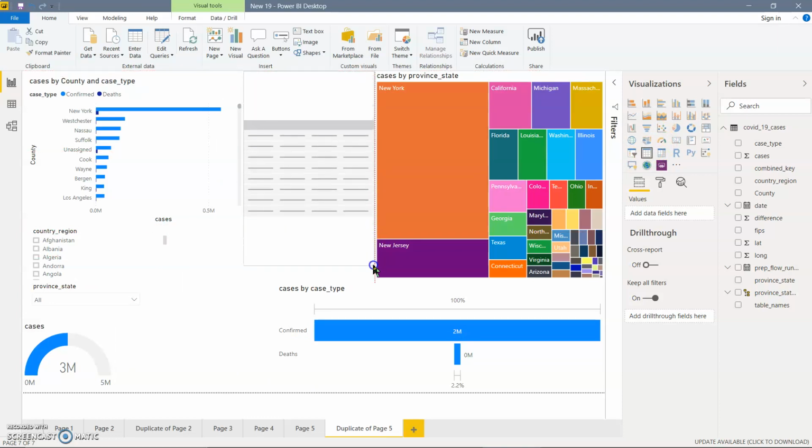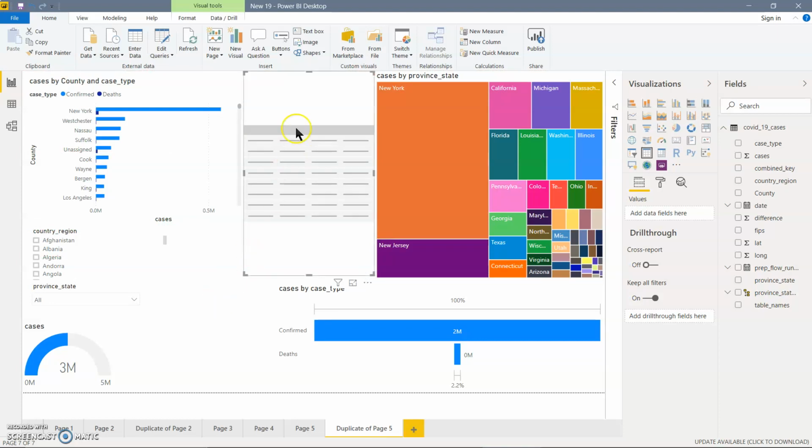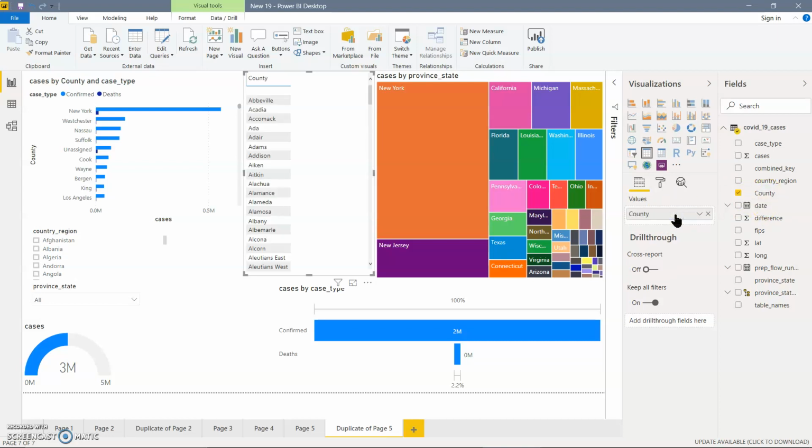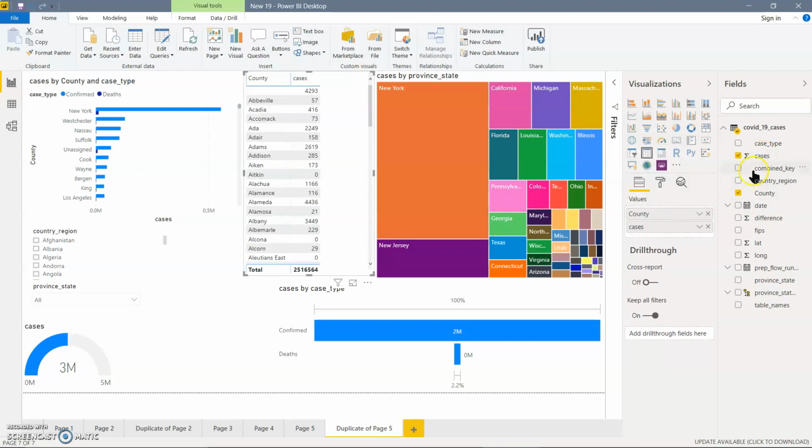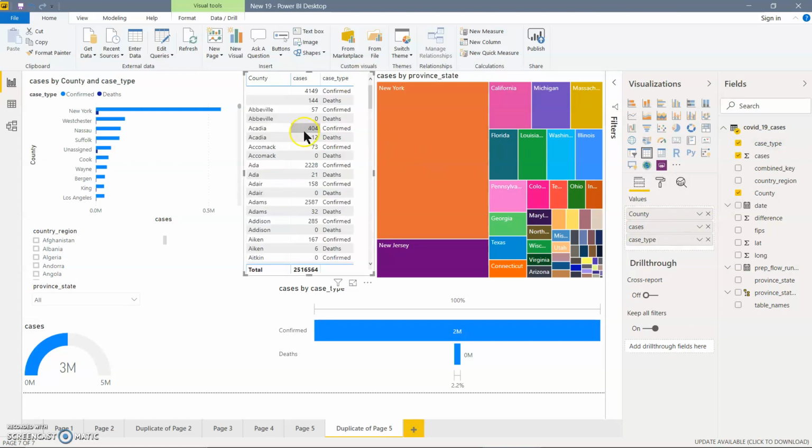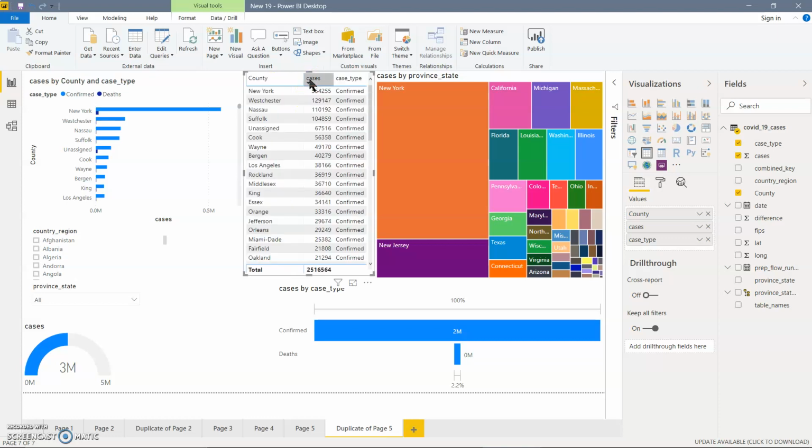So with the table chart, the table is basically just going to be different values. You can put a bunch of different stuff in here, and depending upon what you decide to actually include and the order, it will change the way it visualizes as well. But this is looking at the different counties. You can change to the highest cases and have it go down from there. It gives you a total on the bottom, and you also have the case type.